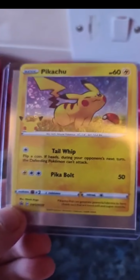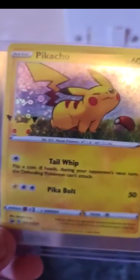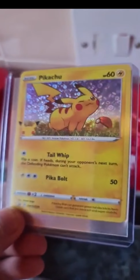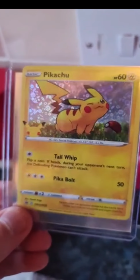I love this. This is the, out of the, what was it? Cereal packet, was it? Because you guys get Pokemon cards from cereal packets. I can't believe that, but look at that. I love the holo pattern in the background. So cool. Nice little Pikachu. I'm going to get this one graded as well. Be one of the only people in the UK to have one. General Mills, that's it. Because over here in the UK, you would never get a Pokemon card from a cereal packet. That's just not going to happen.